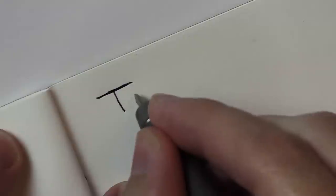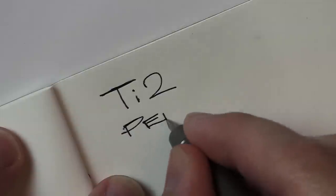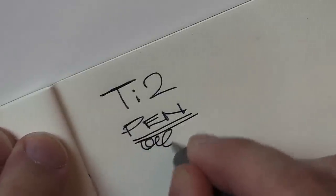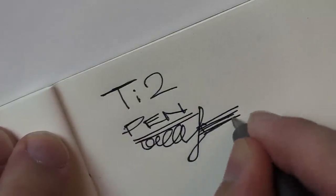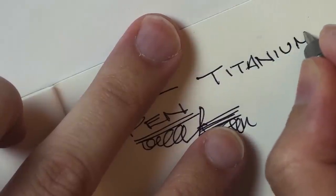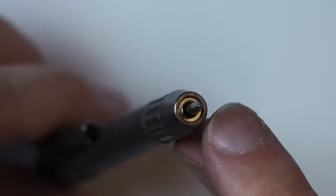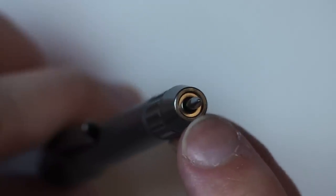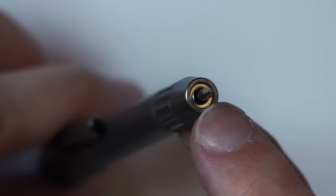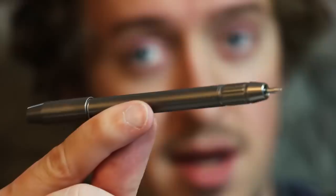Let me try it out. Let me see if it feels like it's worth $80. It's a fancy little letter M there for you. Okay, it seems to be working. I think it does have some cool aspects to the design, like the way they worked in the magnetic cap there with the magnet ring underneath — and the magnet under here. It's got a good look.